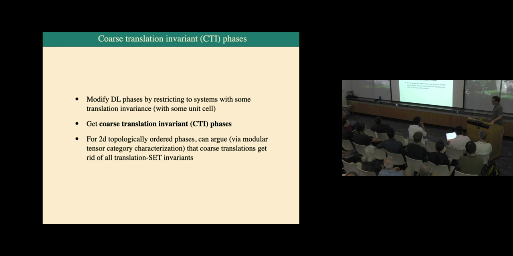Zhiheng: What about just taking a decoupled stack of 2D toric code in 3D? That's translation invariant in some direction. Is that trivial or non-trivial? Decoupled stack of 2D toric code layers. Yeah. Well, I don't think that should be trivial, because I don't think there's any way to deform that to a trivial state. Even if you break symmetry completely, I don't see how to deform that to a product state.